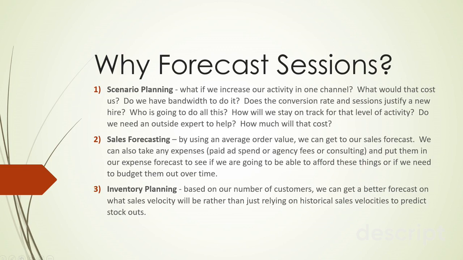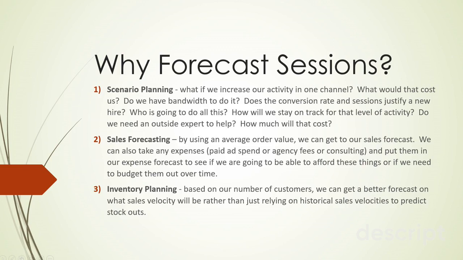Second thing is sales forecasting. We can apply an average order value to get our sales forecast based on sessions and a conversion rate. The other thing we can do is look at all this work and figure out what kind of expenses are going to be required to do it. Will we have paid ad spend? Will we have agency fees or consulting fees? We can put them into our expense forecast to see if we're going to be able to afford these things or if we need to budget them out over time.